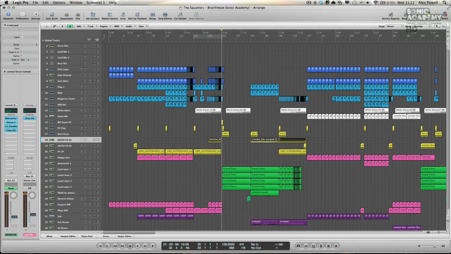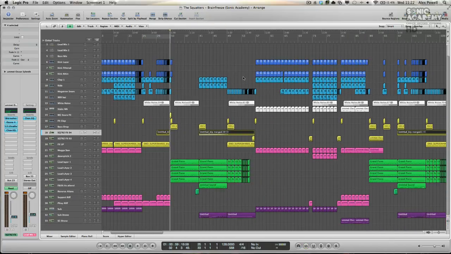Okay, so as you can see, not loads of crazy stuff going on. It just builds up nicely in chunks. Rule of thumb as well is something we change every 15 seconds. We make sure something changes. So if you look at that in 15-second chunks, all the way through the track, something's added or taken away. If you stick to that, that's a really good way of working when it comes to your arrangement and things. So, okay, we've got our intro.